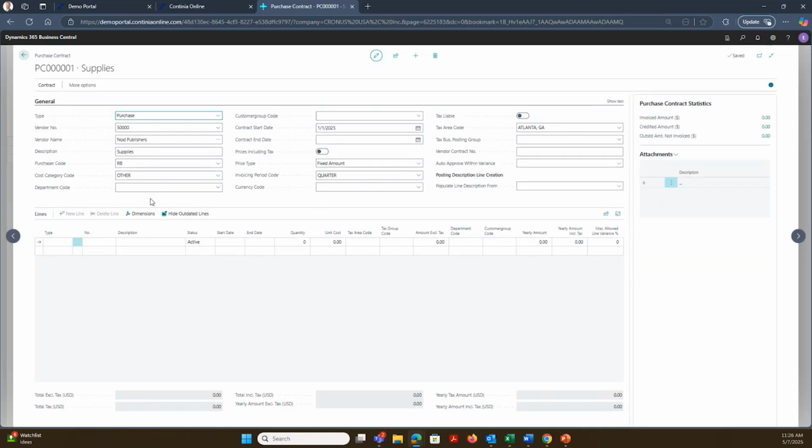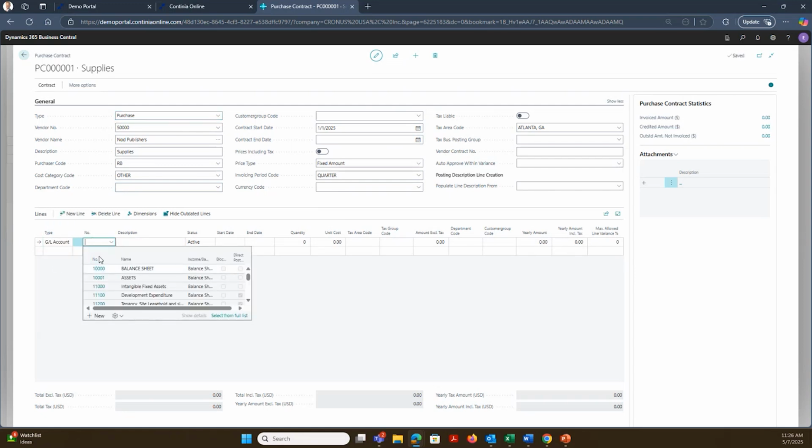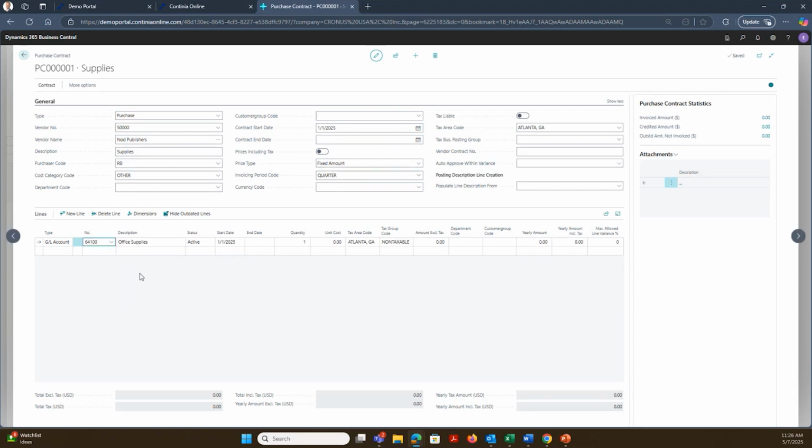Now, naturally, it would bring in all of your lines, or it would already predetermine if the invoice is already coded. It would bring those details in. But I could also say, well, this is for office supplies. The start date is in May. The end date maybe is December 31st. I could say the cost per month, let's say it's $1,000. And since I'm charged quarterly, it's going to say, well, it's $4,000 per year.